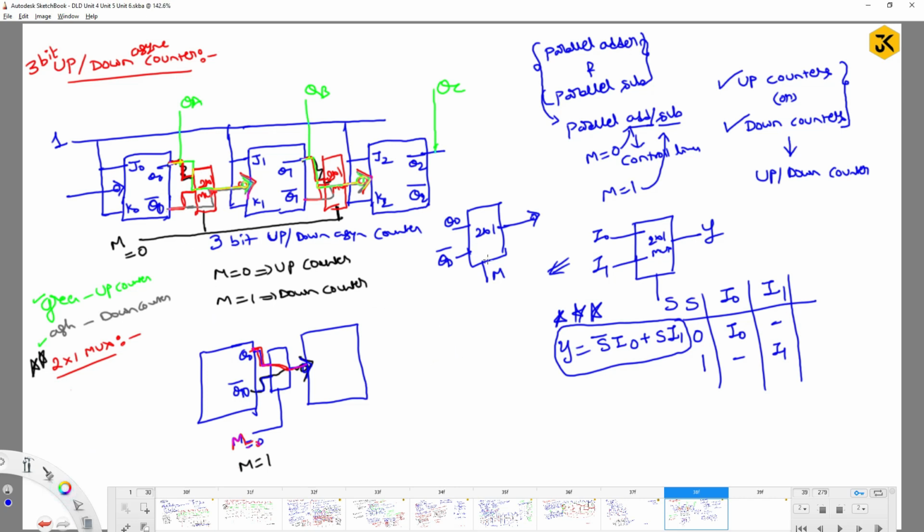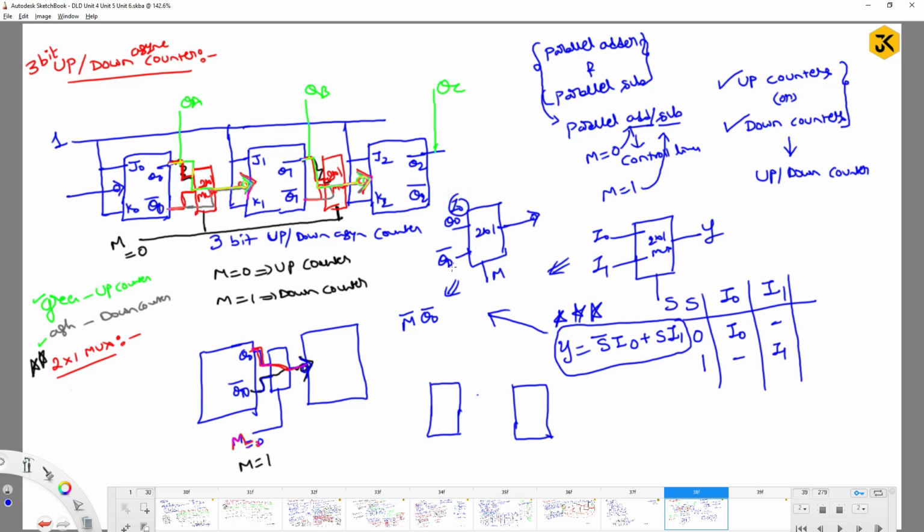Yes. So now instead of having the mux, I will go with the basic circuit. If I redraw the value of Y, I can write it as m bar q naught plus m into q naught bar.